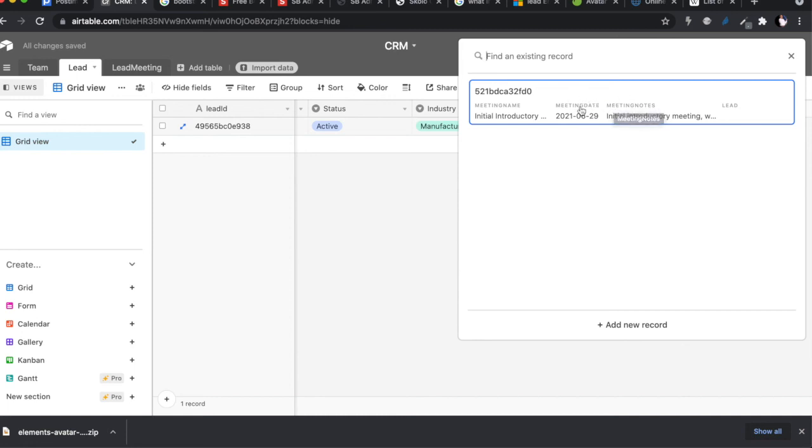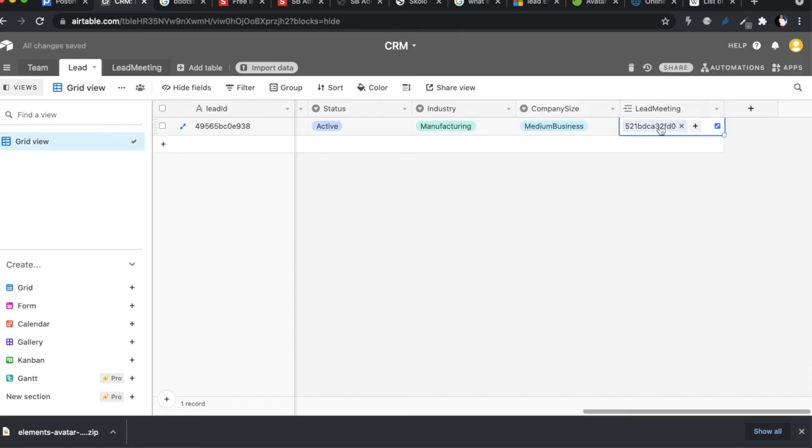So we've already added one meeting there. So you can connect that over there. Therefore, this is now connected to that meeting that you just created. This is a good way to manage version control, because every time you have another meeting, you don't have to edit this meeting. You can just add more meetings. You see, it gives you an option to add more meetings.